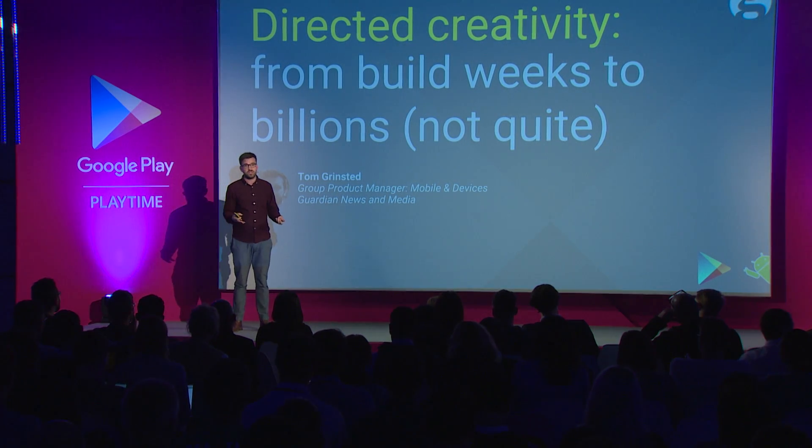It's taken quite a long time for the industry in general, and to be frank, the publishing industry specifically, to understand that development is a creative process in and of itself, and teams of developers and designers have really creative ideas. And the task for us is to really try to unlock them.